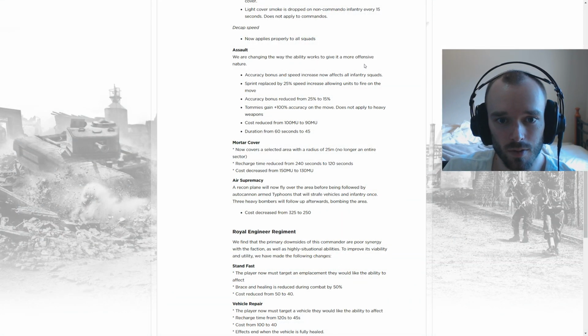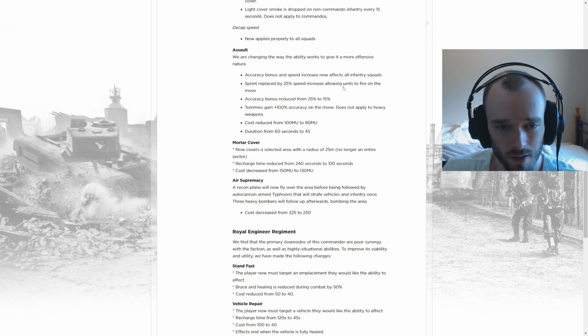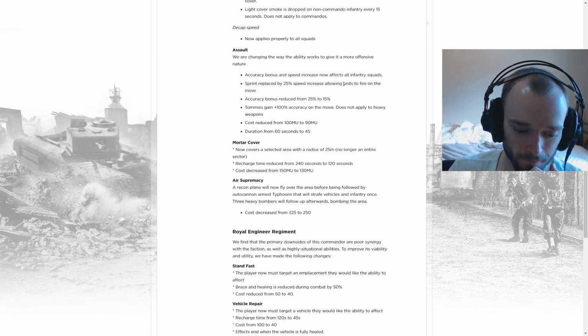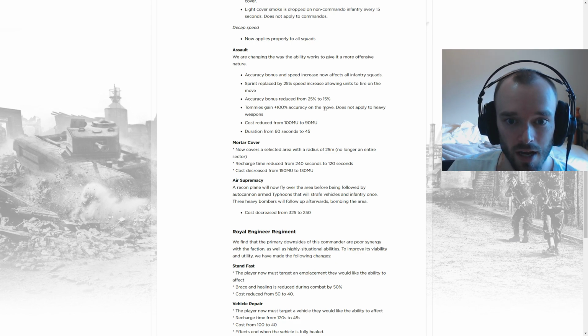Assault. We are changing the way the ability works to give it a more offensive nature. Accuracy bonus and speed now affects all infantry squads. I'm not sure which squads it affected before and which it didn't. Sprint replaced by 25% speed increase. So I suppose this is becoming more like For Mother Russia, looks like. Accuracy bonus reduced. Tommies gain plus 100% accuracy on the move. That is a huge change. Does not apply to heavy weapons.